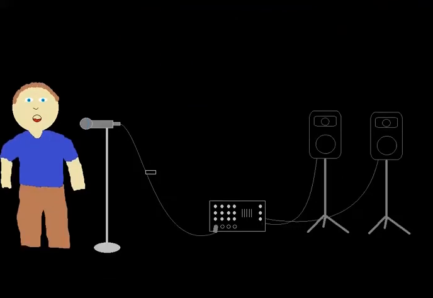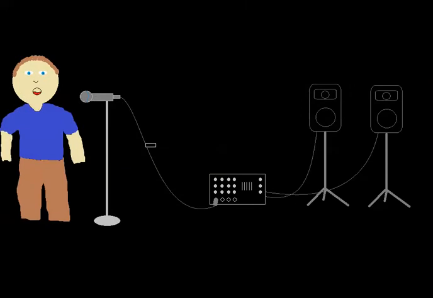So in order to understand how that works, you need to understand some basics about audio in general, and I'll try to do my best at explaining that. So this is a drawing of an ugly guy talking into a microphone. The microphone's connected to a mixer, which is a powered mixer, which that's not really important, but I'll explain in a second why I specify that, and then connected to some speakers.